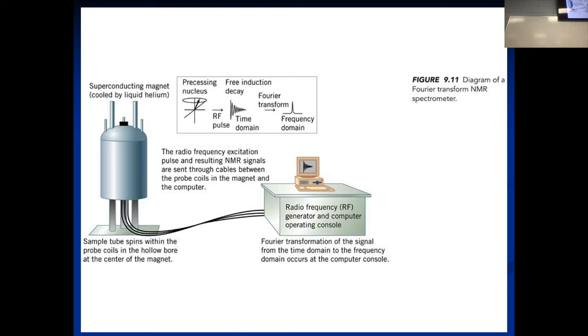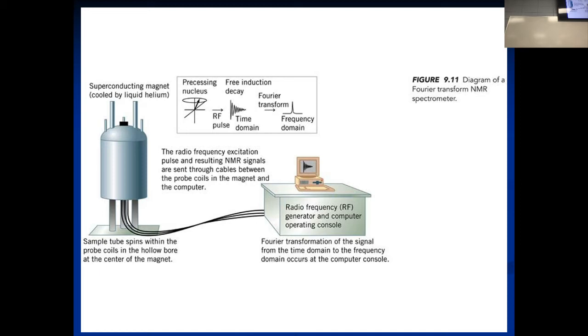Just a little tidbit, but the nitrogen serves as a buffer to the room so that it keeps the helium longer. So it's really a thermos inside a thermos. Think of it that way. One of the thermoses has the magnet and the helium, and the other thermos has liquid nitrogen. This is all connected to a computer, of course, and a bunch of electronics.